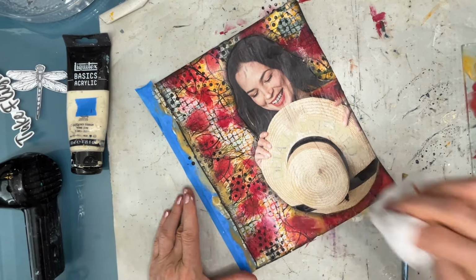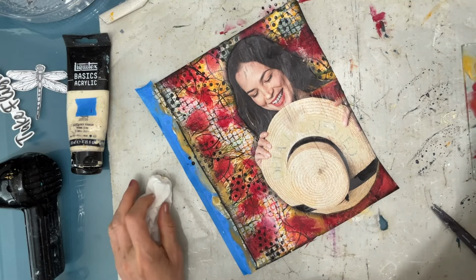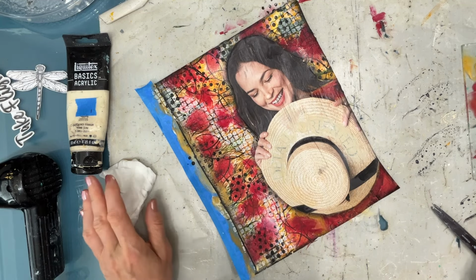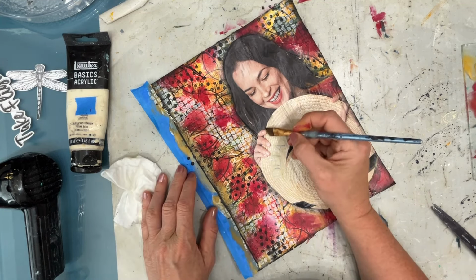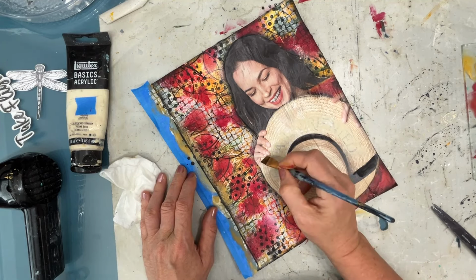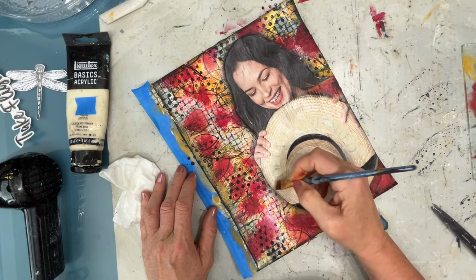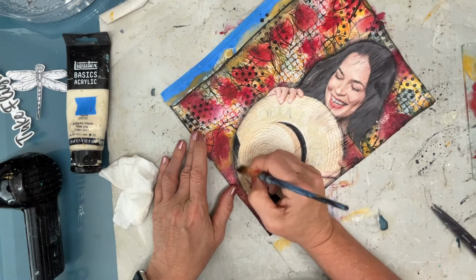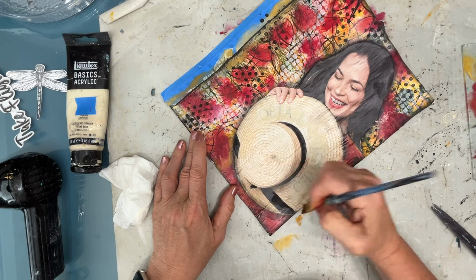I didn't like that. I was using the yellow oxide, so I grabbed a baby wipe and got rid of it. And I was able to do that because there was a coat of the fluid matte medium on top. So it gives you a little bit of playtime in case you do something that you don't like. You can always erase it.